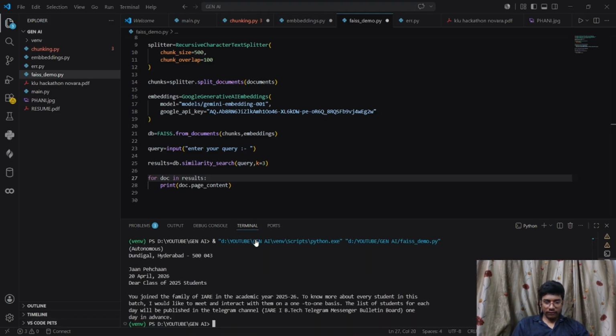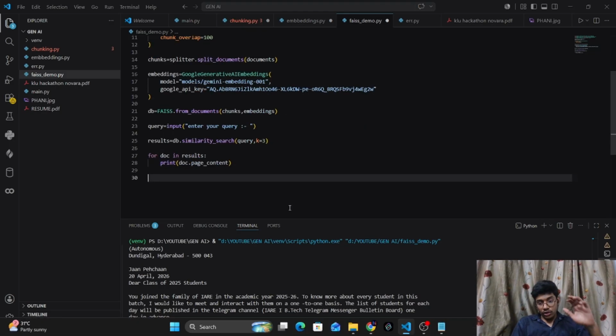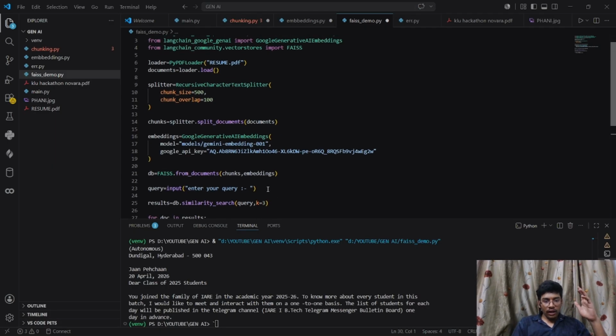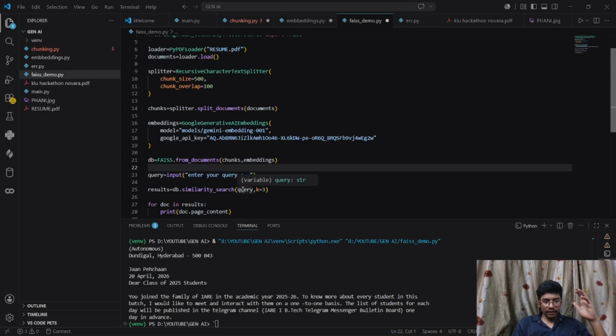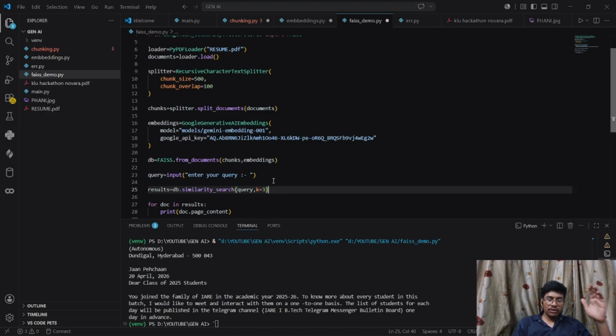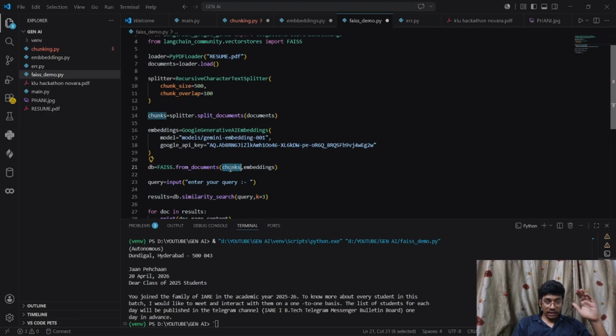but this is only somewhat, right? We have still many things to learn. So let's continue. So what's happening here? Our query is sent to this particular vector database, right? Sorry. Also the chunks are sent and embeddings are sent.